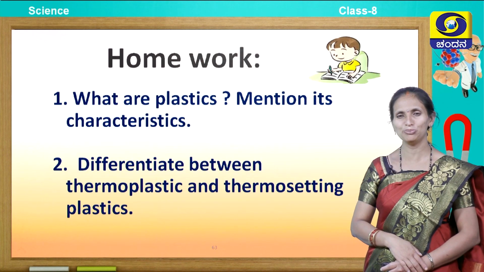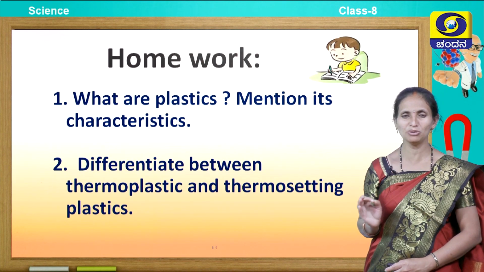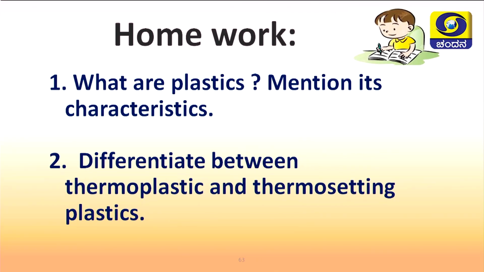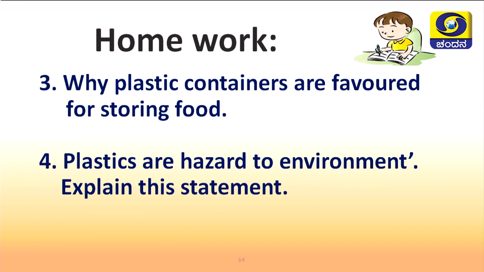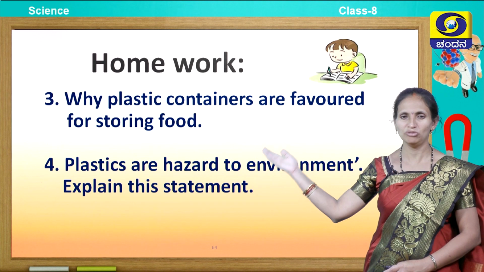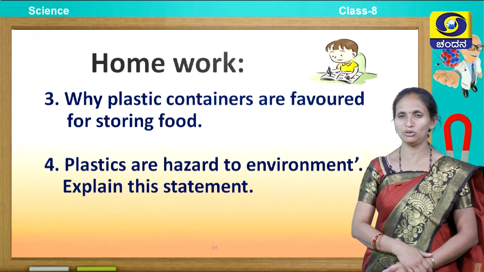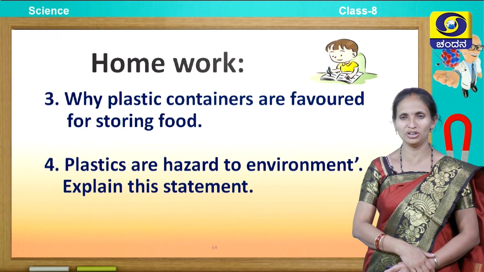Now, it is time for homework. Take out your pen and book. Please copy down the questions. The first question is, what are plastics? Mention its characteristics. Second question, differentiate between thermoplastics and thermosetting plastics. The third question, why are plastic containers favored for food storing? The fourth question is, plastics are a hazard to the environment. Explain this statement. These are the four questions which you have to write as homework and please submit it to your teacher. Hope you all will do your homework.